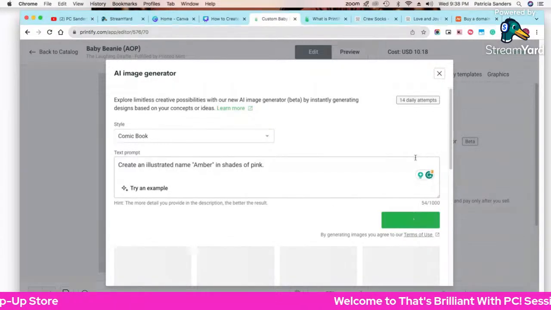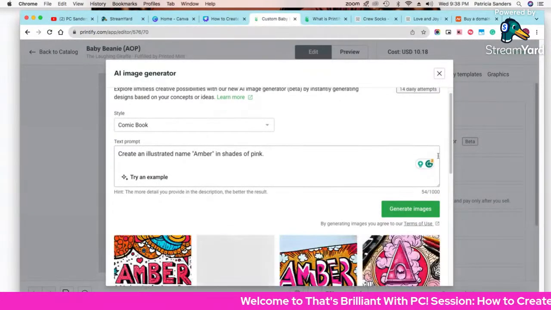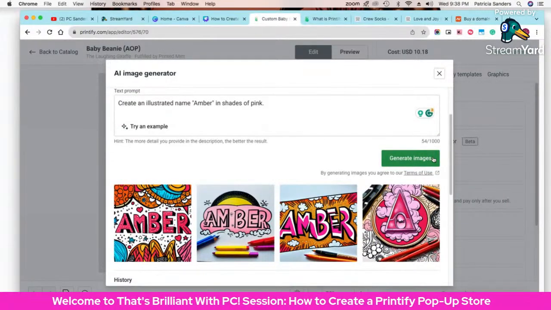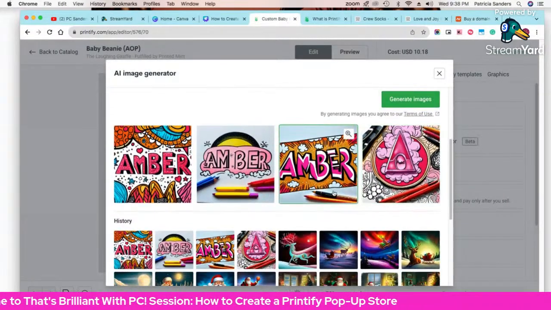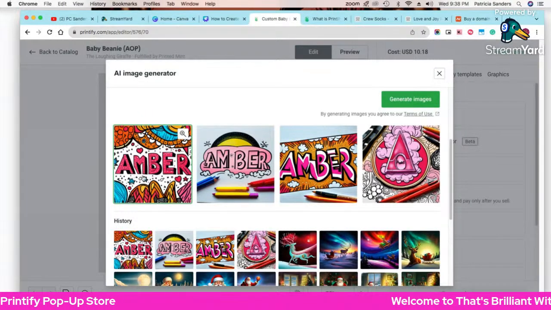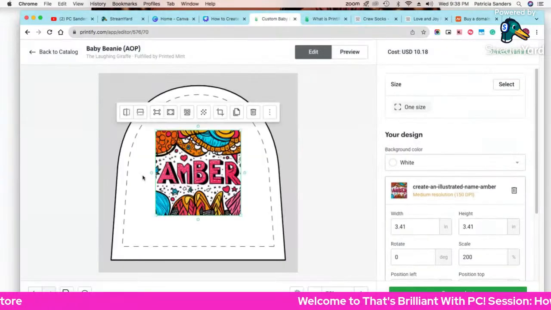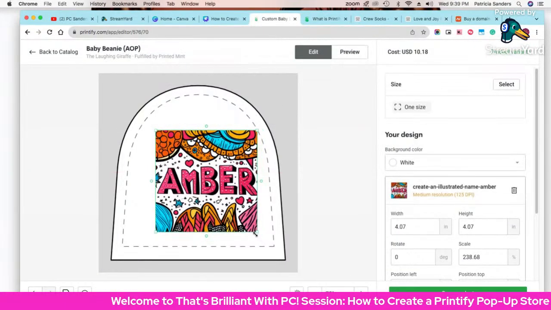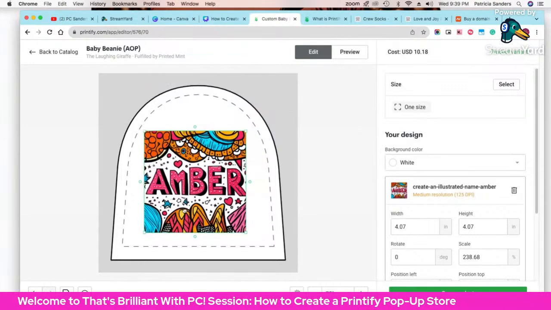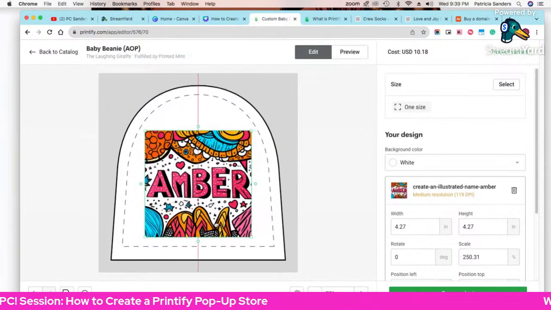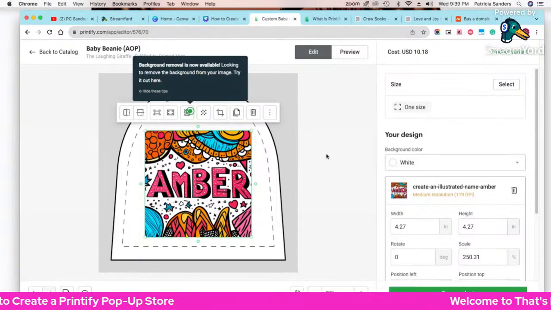So once you hit generate, it's gonna give you some designs that you can work with. And you have to be kind of specific, but I'm just gonna click this as an example. So I could add this as my artwork. You can play around with it, but here's the fun part.